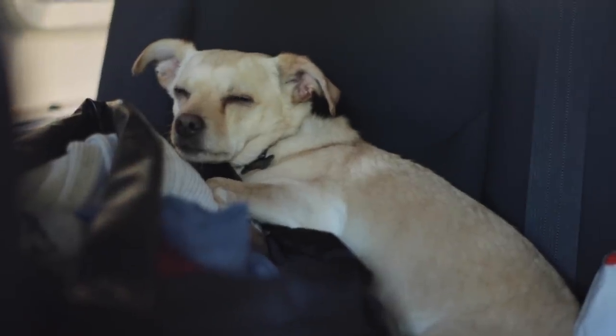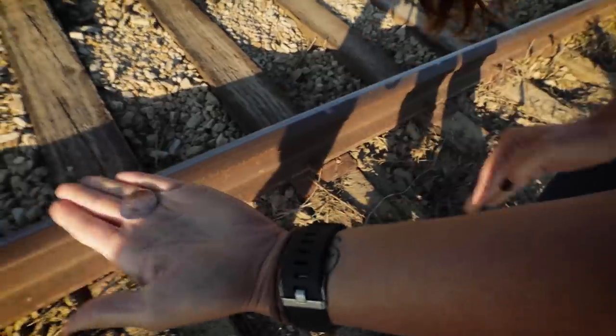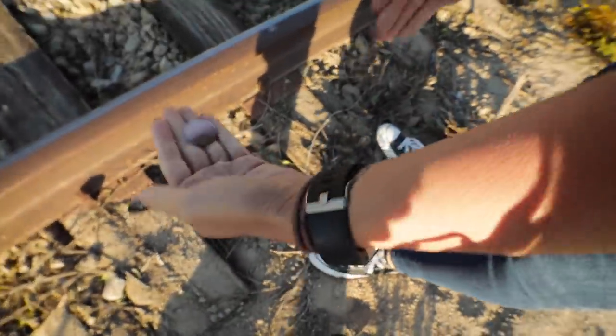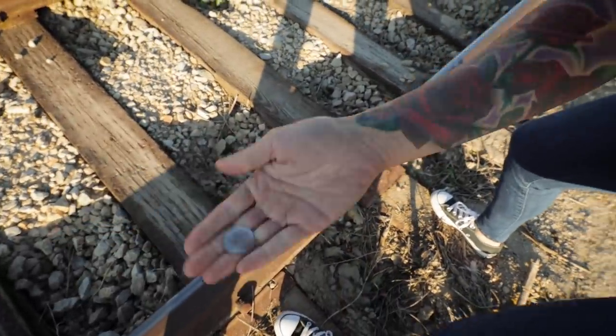All that running, all that fetch got you all worn out. Awesome trip — we're on our way back to LA and we're stopping by the train tracks again to see if the pennies have been squished. Oh my gosh, let me see — whoa! So there it is. Oh, look there's a dime — whoa!